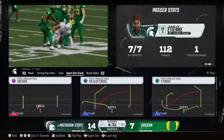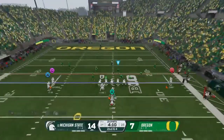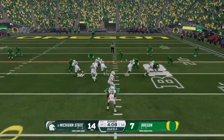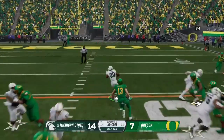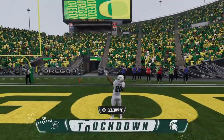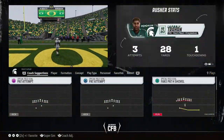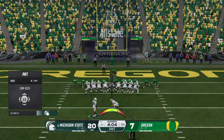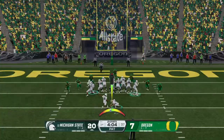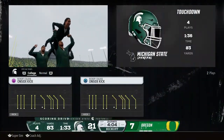They make the stop, trying to pick up just a little bit at a time to get to that first down mark. And the Spartans can really attack on this second and short. There he goes. Got enough space. And he runs it in for the score. Touchdown, Sparty. You know, oftentimes in college football, the best offenses are the ones that can create explosive plays just like you saw right there.